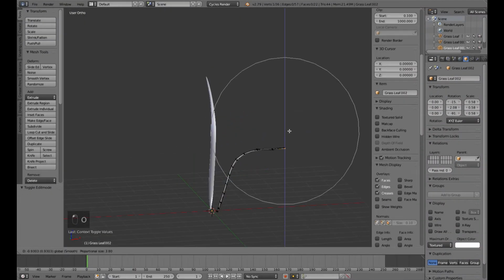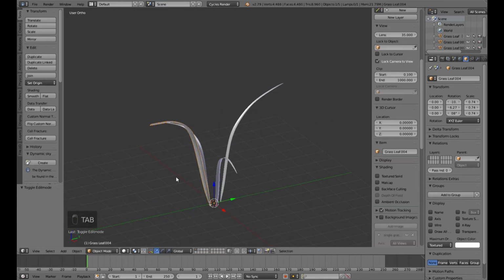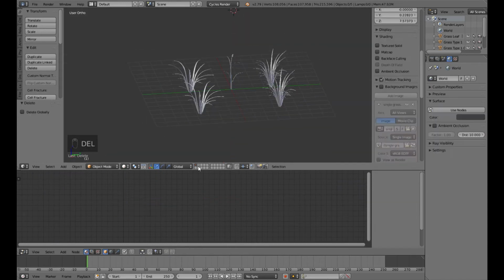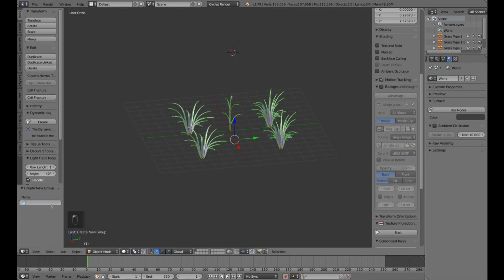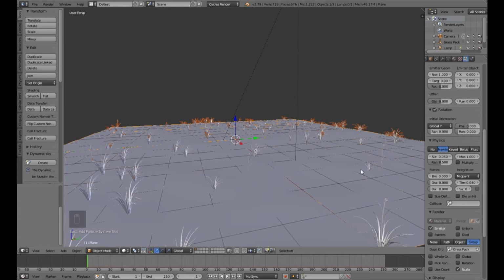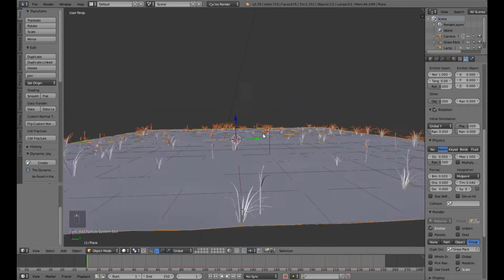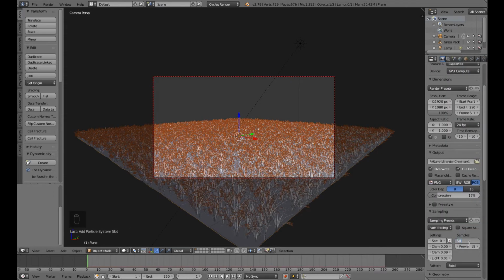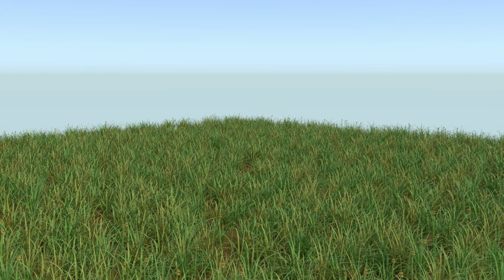I will be using the Cycles render engine in Blender, and the aim of my video will be to create an asset pack where I will be creating different variations of grasses and then assigning them as a group and saving them as a separate blend file. So when I am rendering some natural scene and I need grasses there, I'll just link my asset pack and use them as a particle system and then have my render done, thus saving me much time and money.